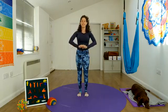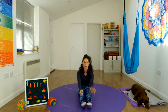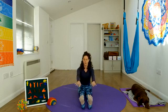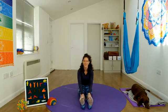And hands by your side, and let's sit down with our legs really long and out, and give your bottom a good wiggle on the floor so you can really feel your bottom on the floor. And first of all, we're going to come all the way down to the end of our body and say hello to our toes. Hello, toes. And see your toes wiggling hello back at you. Lovely. And we can scrunch them, stretch them, scrunch them, stretch them.